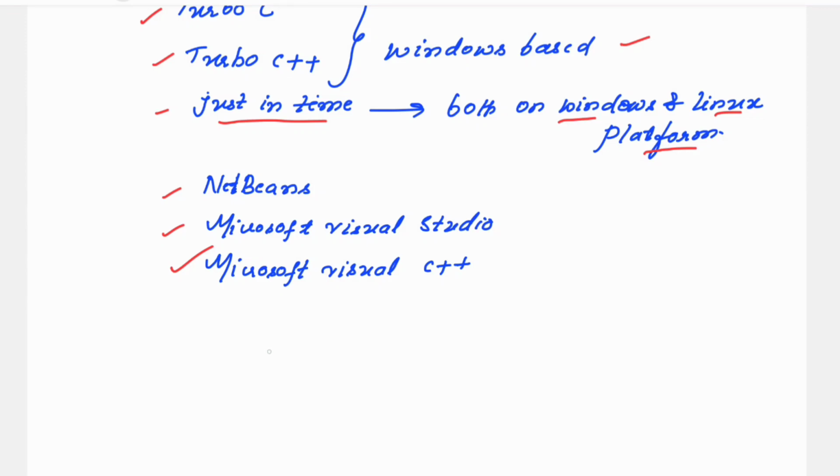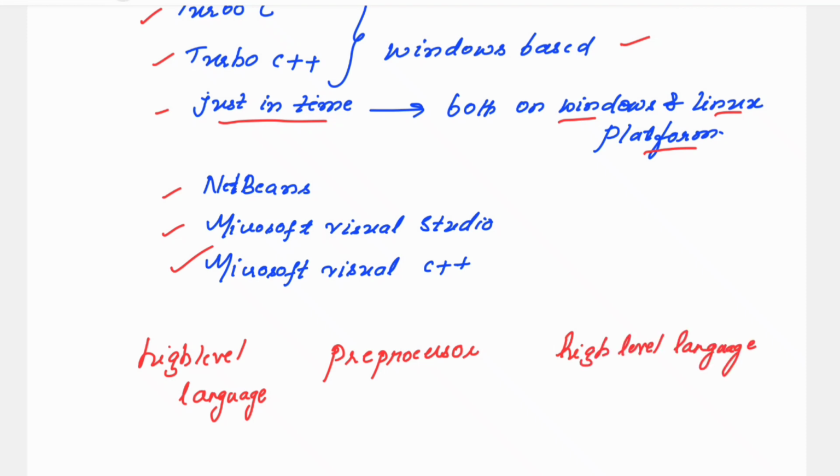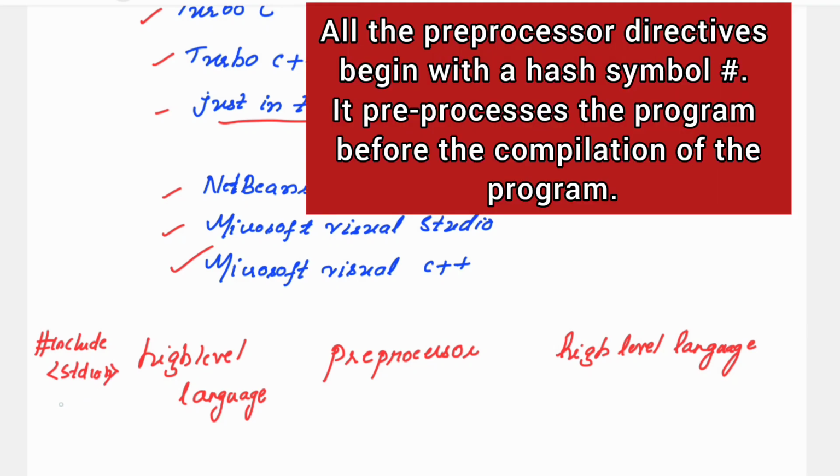Apart from these three translators I have mentioned, there is one more translator called the preprocessor. This preprocessor normally converts high-level language into high-level language. For example, a preprocessor converts code written in C into an equivalent program in simplified C language. If you look into a source program of C, you have the statement #include stdio.h. You are including so many standard header files in your C program. Any statement preceded by this pound symbol has to be converted into high-level language, and that is carried out by the preprocessor.